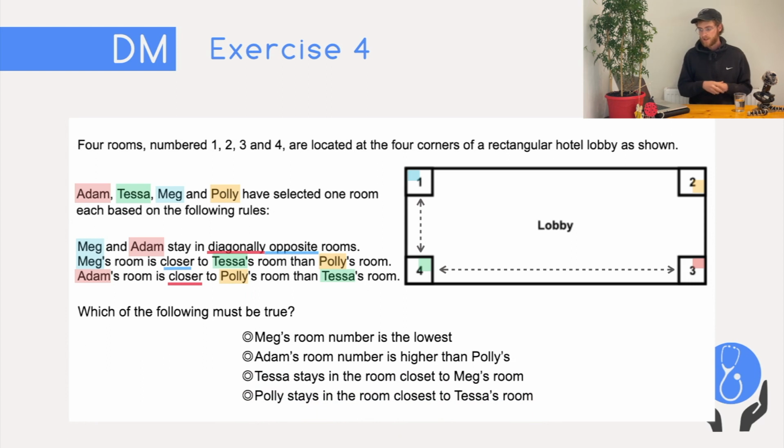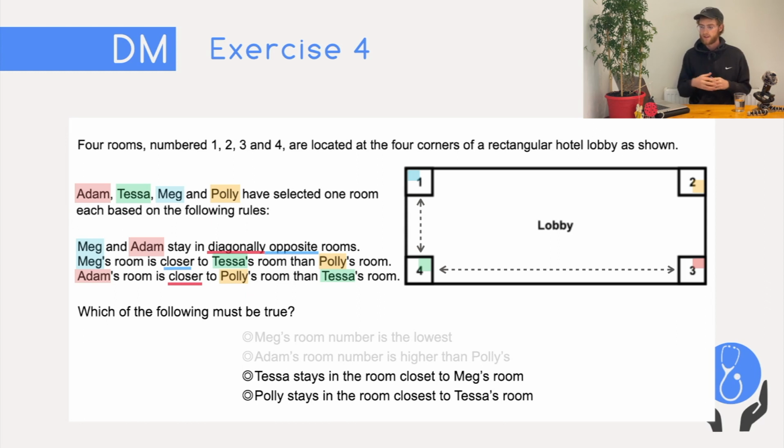So coming on to the questions now, why I've been stressing that so much is look at the first 2 questions here. They're asking us specifically about a room number. Now you could maybe get yourself in loops trying to work out if Meg is in 1 or in 3 and if that's higher or lower. But again, think about what I said. We don't know definitively where these people's rooms are because we don't have enough information. So that means that the first 2 answers can't be correct, because we couldn't put them in a specific room. So those aren't the answers.